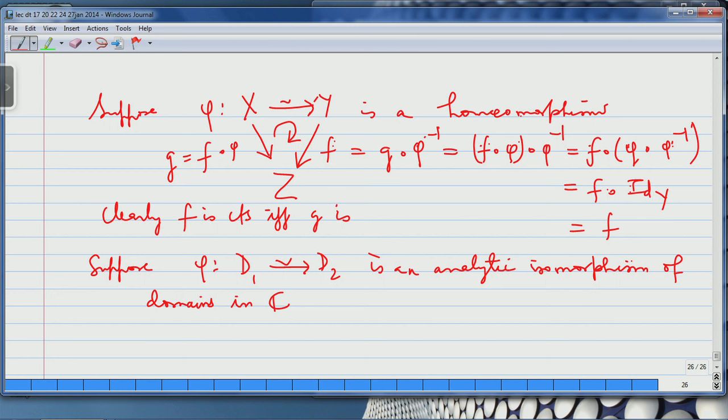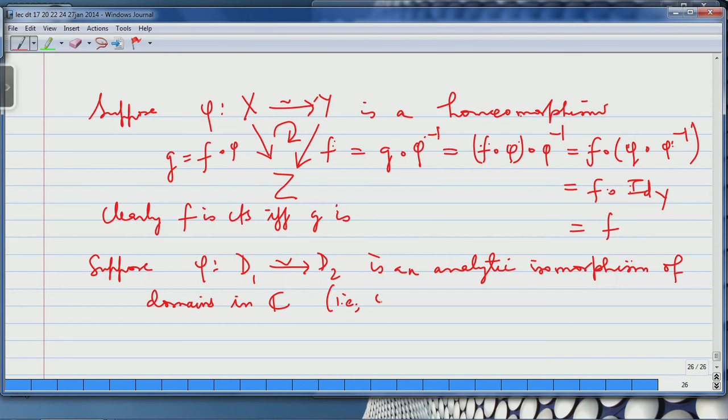You have this deep theorem, the open mapping theorem, which says that the image of a non-constant analytic map is always open, and you also have this theorem that an injective analytic map is a holomorphic isomorphism, namely its inverse is also going to be holomorphic. Okay, so saying that phi is an analytic isomorphism is the same as saying that phi is analytic and phi is injective. Okay, so let me write that down. That is, phi is analytic and injective.